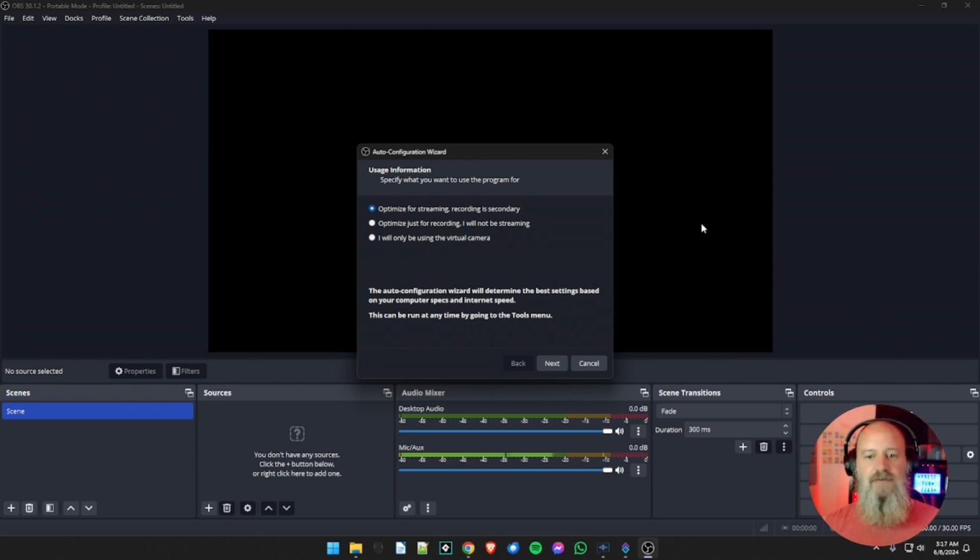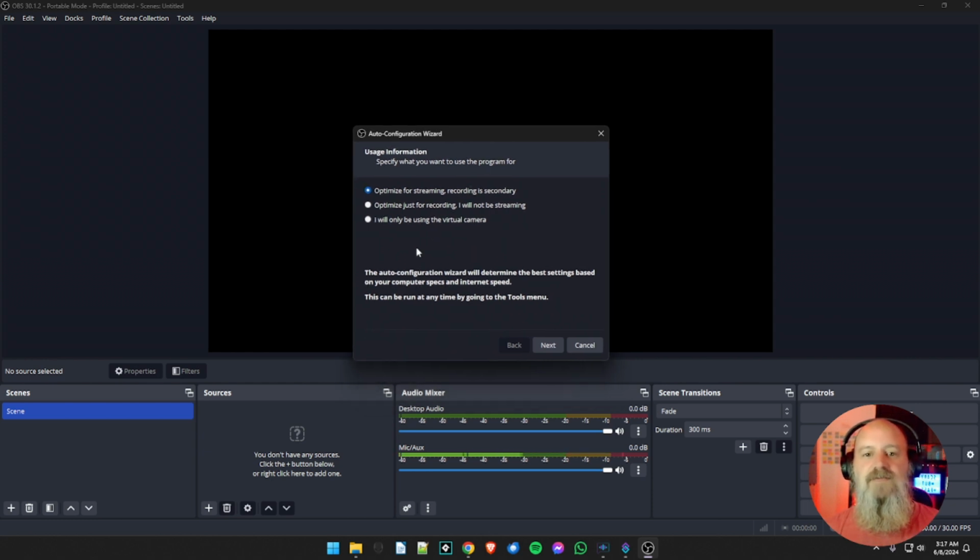It may be windowed or whatever. But we're going to go ahead and use the auto configuration wizard. So we're going to cover this in a little bit of detail before we move on to just using OBS to stream. So what we're going to do is set this up to stream on Twitch, but the steps are the same whether you're streaming on YouTube or Facebook or Kick, TikTok, whatever your streaming service is. You're just going to have a few different changes based on where you're streaming to.